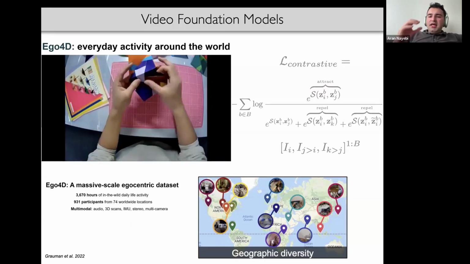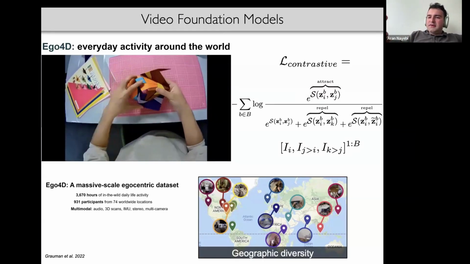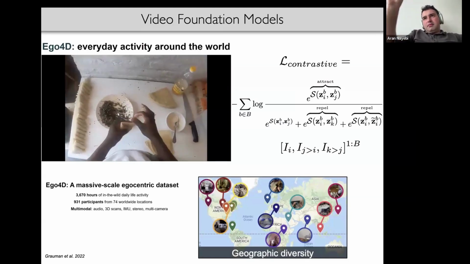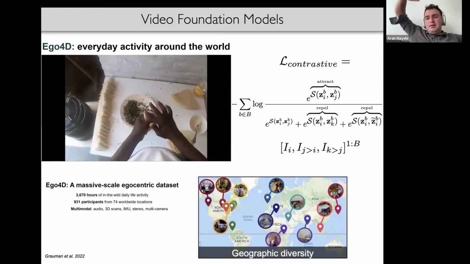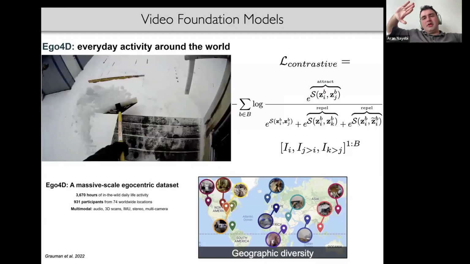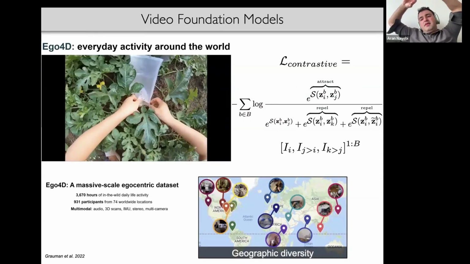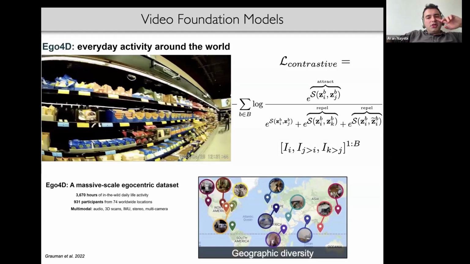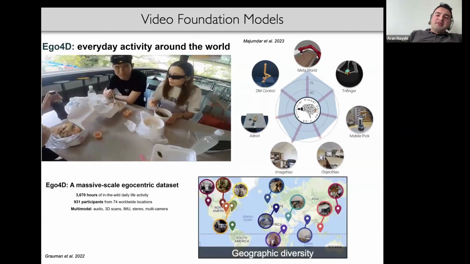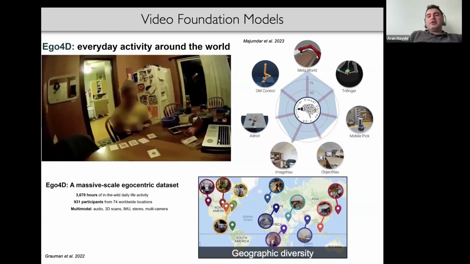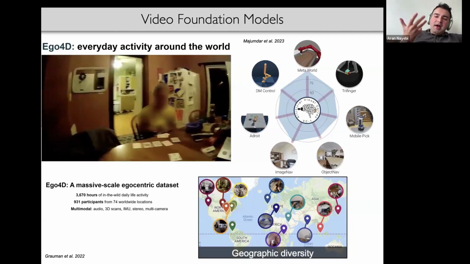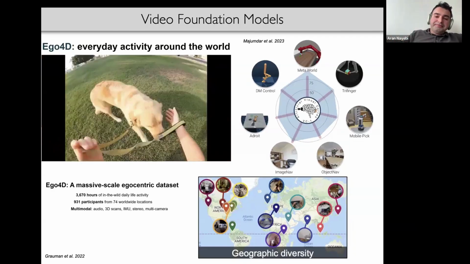And what they found was that if you take this contrastive objective that I've been showing you thus far, but now take it from static images and apply it across time, where you're doing temporal contrastive learning, so you're pushing together representations of frames that are closer together in time as positive examples and repelling them from frames that are much earlier, you end up learning representations that actually transfer quite well to out-of-distribution robotic tasks, out-of-distribution embodied tasks.